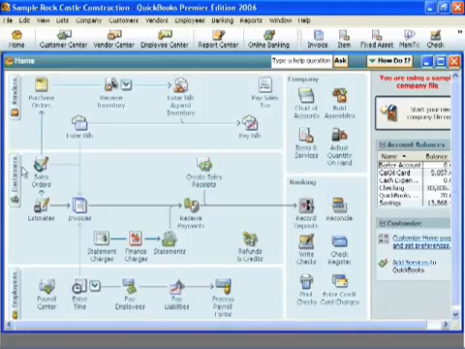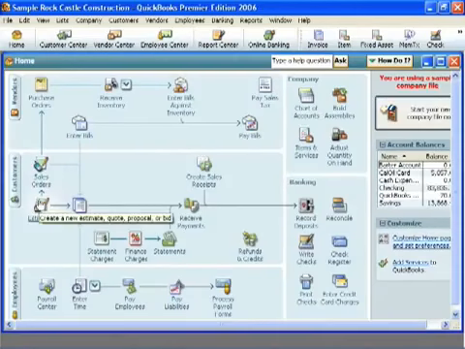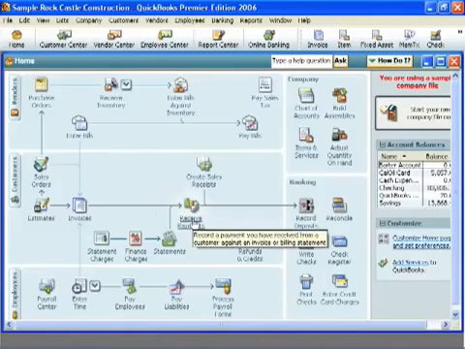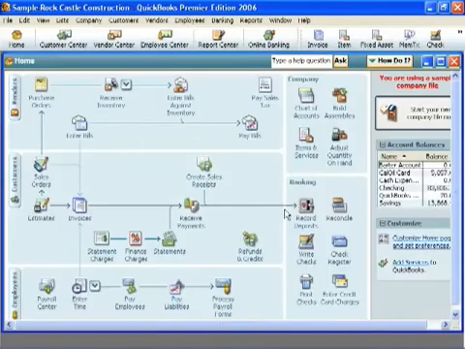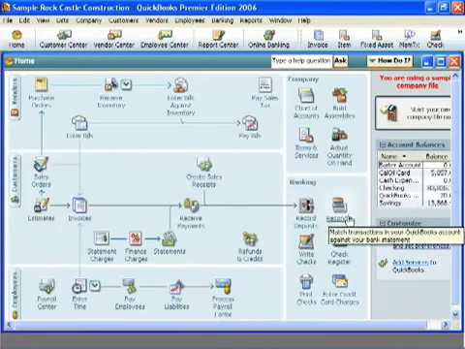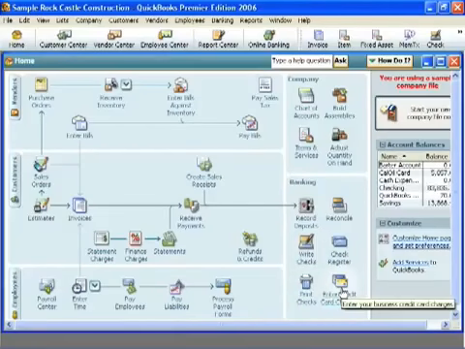The next section down in the navigator is the customer area, and again set up like a flow chart where you would create a sales order or an estimate if your company does estimates. And then to create an invoice, you would click on this icon and then just follow the flow chart for the rest of the activities: receiving payments from your customers, creating receipts, and then eventually recording deposits in your bank, which leads us to the banking area where you would record deposits or when you need to reconcile with your bank account, writing checks, printing checks, and entering credit card charges.